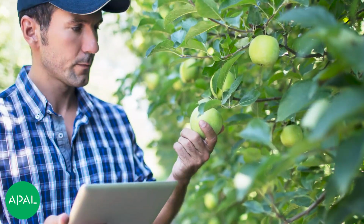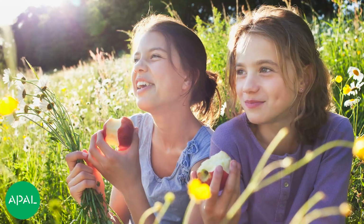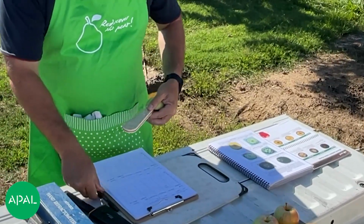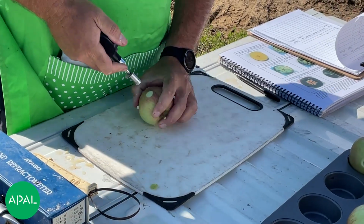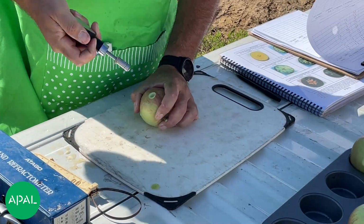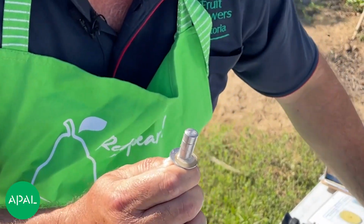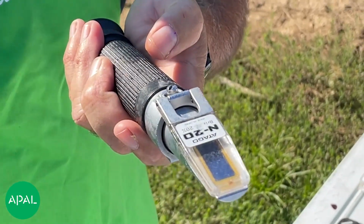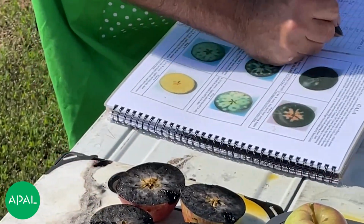At the end of the day, we're growing fruit for consumers and want to ensure that the best piece of fruit is delivered to them every time they choose to eat it, so that they continue to purchase Australian-grown apples and pears. It's important to remember that there are a variety of tools available when planning for harvest, and PGRs can be part of that toolkit. Testing fruit maturity is central to making sure fruit is picked at the optimum time and will help with storage and post-harvest planning decisions. If you're ever unsure about harvest management planning or the application of PGRs, speak to your crop advisor to ensure you're applying the product correctly and achieving the best possible quality for your fruit.